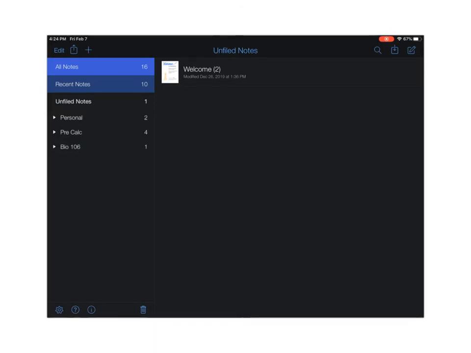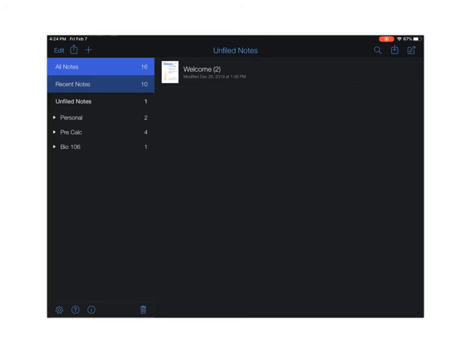Once you have your title typed in, hit enter, and then edit to move it to where you would like. Three little bars will show up, and then you can just simply drag it to where you want it. If you want to change the color or title of them, you can just hit the gear icon. So for Chapter 4, I would hit the gear icon for Chapter 4, and then I can choose blue, and if I wanted to change the name, I could do that here as well.